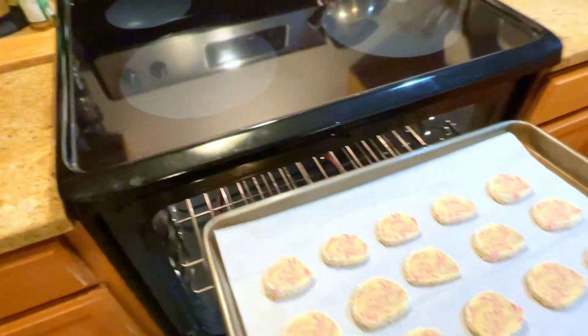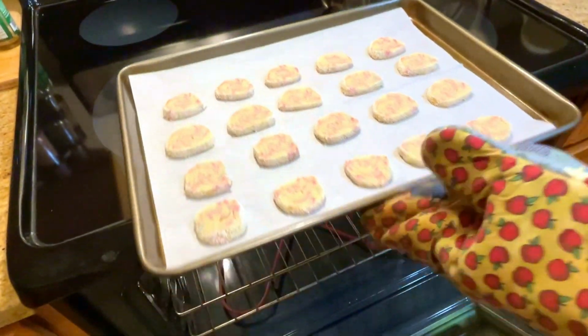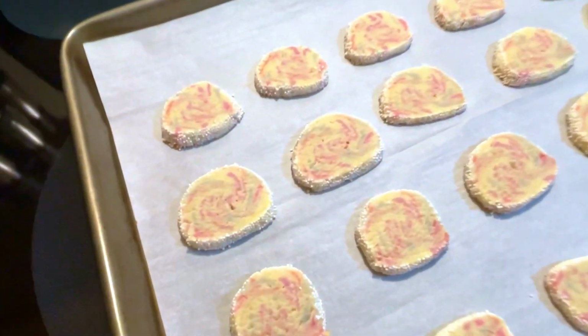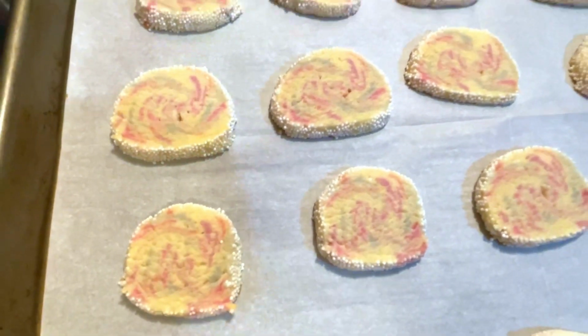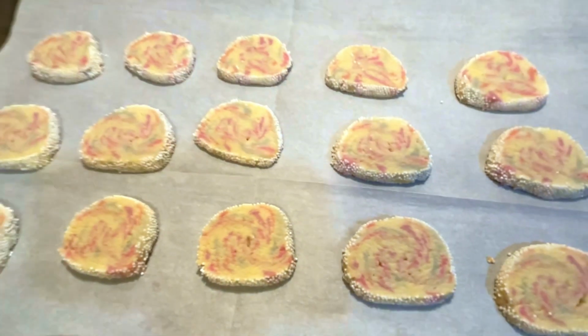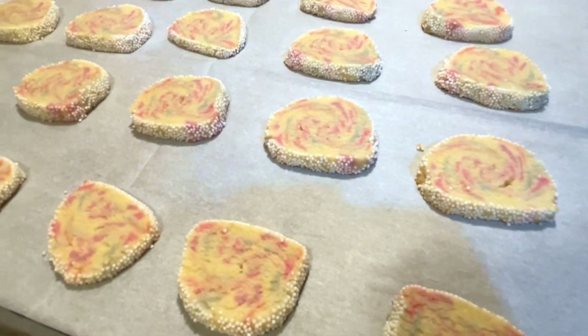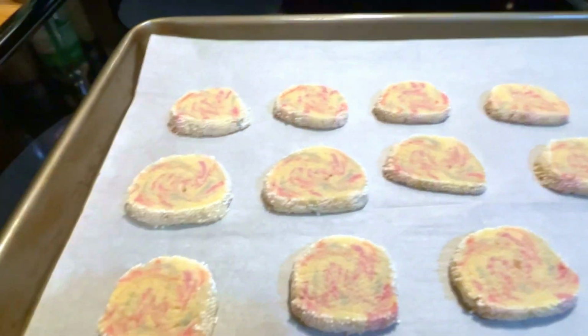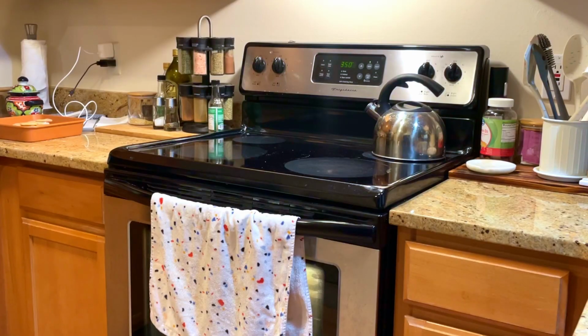Oh, look at that color. Don't come for me. Look at that color. Don't play with me. Look at that color, that marbled effect on there, those sprinkles. I mean, I am a baker. Do not play in my kitchen. I was so happy when this color turned out. I am so happy. And so now I'm just gonna take out the second batch again.